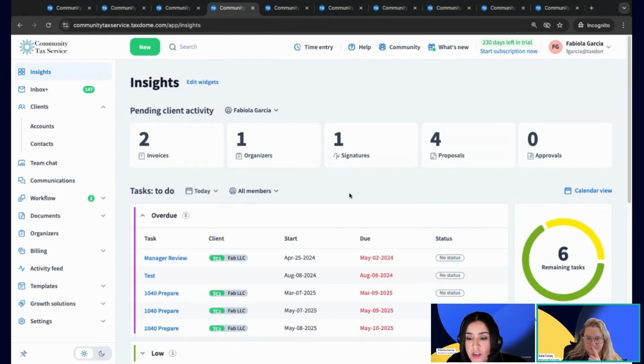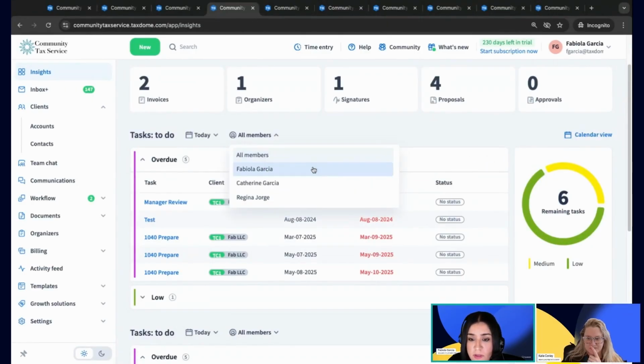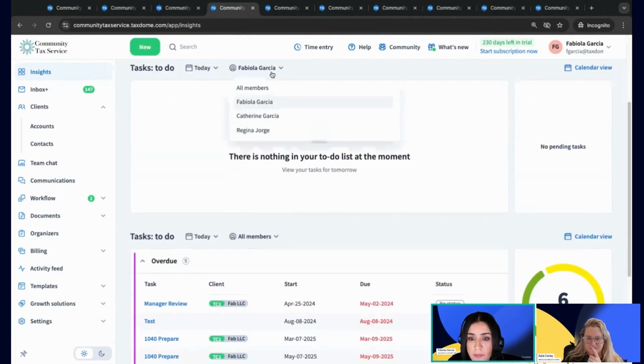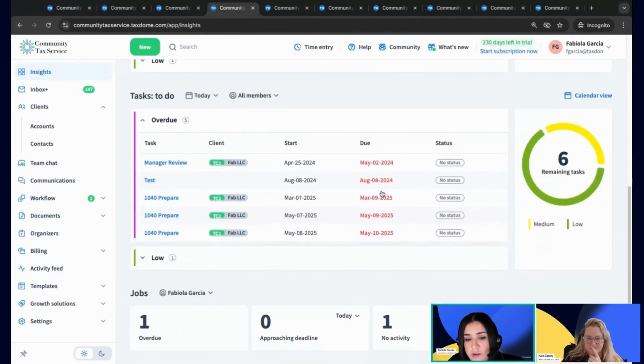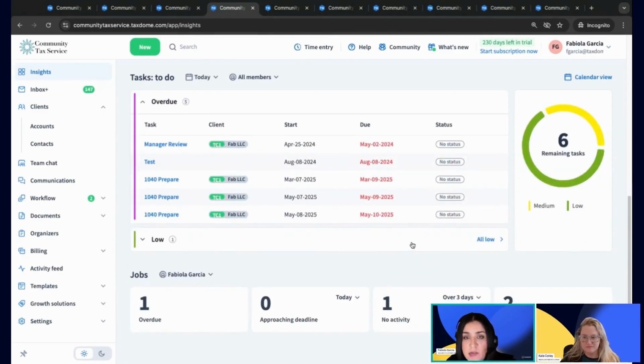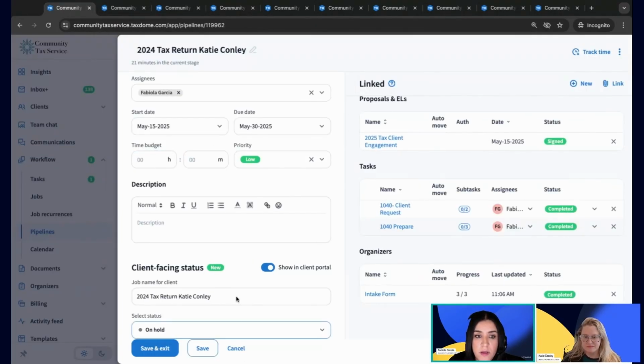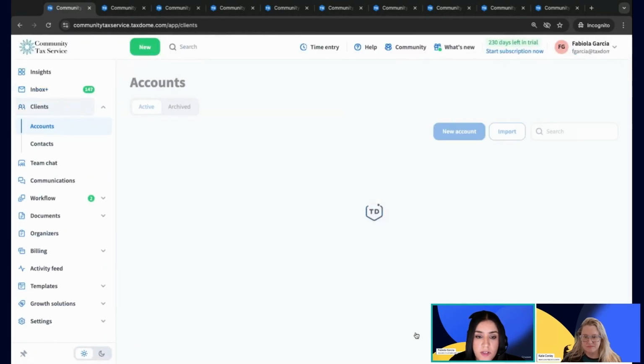Yeah, so everything's on here, right? Tasks that are overdue, that are assigned to you or all your team members, are going to be visible on here. Please use this to your advantage, right? I don't have too much data to show here because I only have a couple of sample accounts, but you will be able to see all of that information, right? Priority levels, what is pending, what is overdue, according to the due dates that you set. So let me go ahead and just refresh everything here.